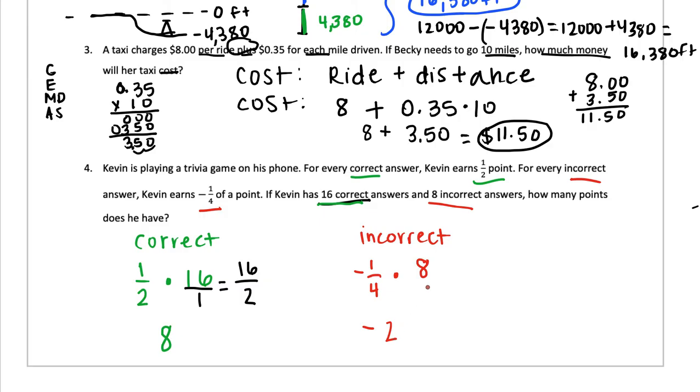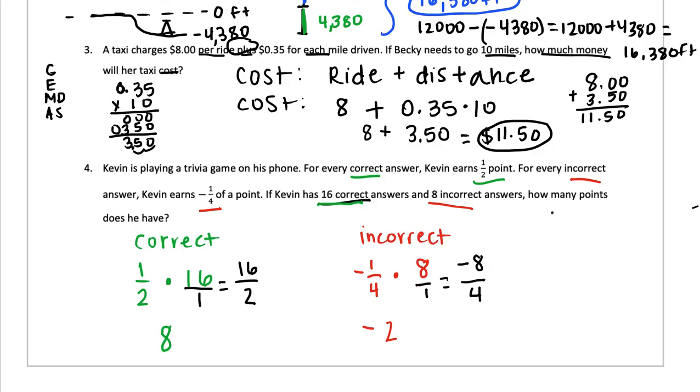But let's check it. 8 can be written as 8 over 1 because it's a whole number. And then I have to just multiply it across the numerator and across the denominator. So negative 1 times 8 is negative 8. And since I already used the negative sign with a negative 1, I'm just using the positive 4 here. So 4 times 1 is 4. Now my problem becomes negative 8 divided by 4. A negative divided by a positive is a negative, and 8 divided by 4 is 2. So that's how I ended up with that negative 2.